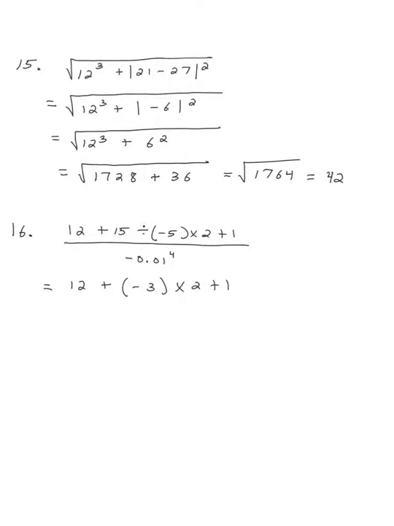So what I did here was I noted to do this division first. 15 divided by 5 is 3. One of the values was negative, so that tags along. You could have written this as negative 3 times 2, but I'll leave it just like this for now. Both of those are completely acceptable. And in the denominator, I can do that too. I'm going to apply the exponent before I apply the negative, but we have 0.01 to the 4th power. All right, that is 0.000000001.